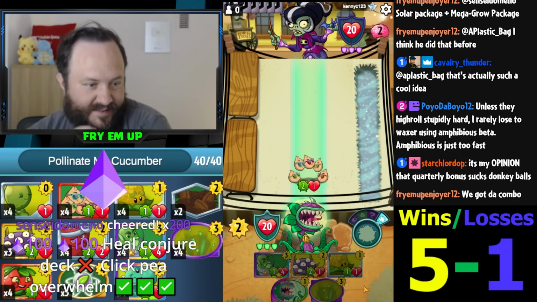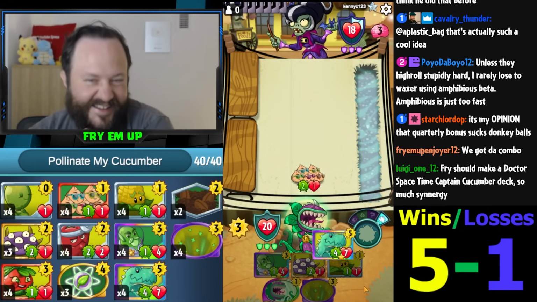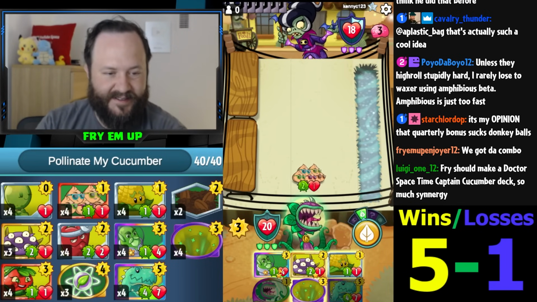Eel Conjure deck. Yeah, for a while. Well, how many games did we really have with the bees? It was just 2. Maybe it was 3.